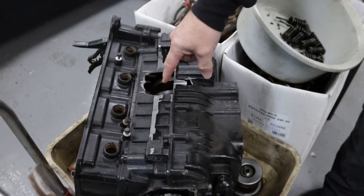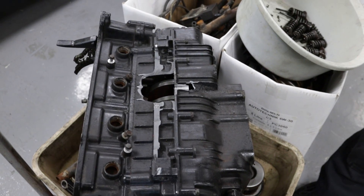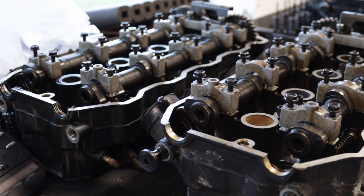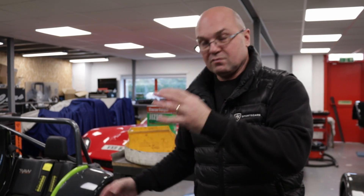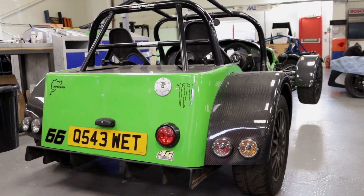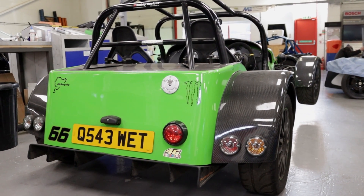Adrian's going to crack on with that and get the engine assembled. Engine number one had a big hole, engine number two was shot - the cams and the head were worn out. Engine number three actually had holes in the valves leaking water. So we've had to take two heads from one and basically make one engine out of three. It's exhausting even thinking about it. We'll get it finally assembled now, making up all those parts, and hopefully get it chucked in within the next week.